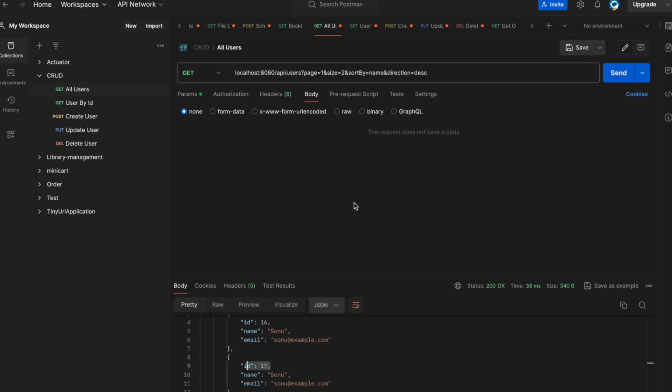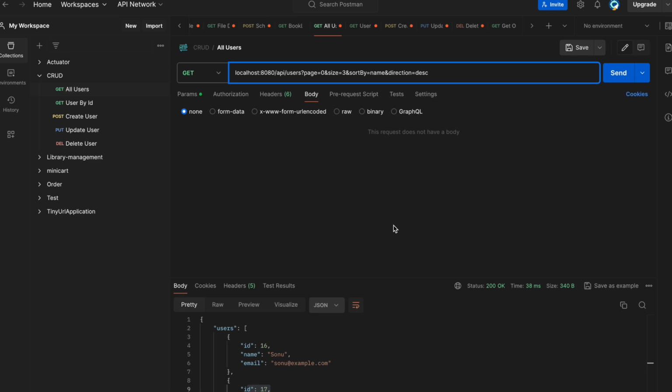Now I'll show you whether sorting is working or not. So now I am sorting based on the name, and we are passing direction is ascending. So it is sorting based on name, and direction we are passing descending. So let's see, I have made a change to the page and the size is equal to 3, and let's see what is the response now.